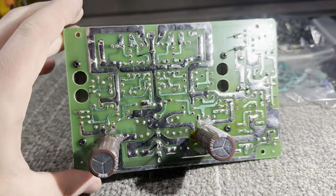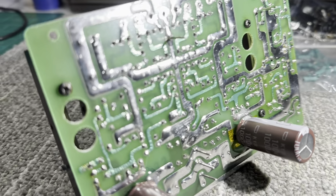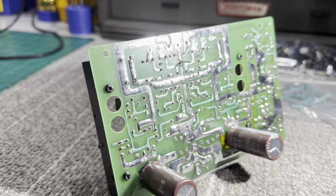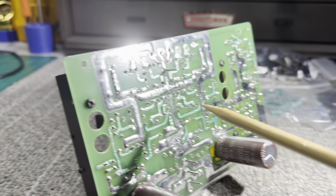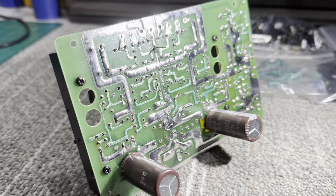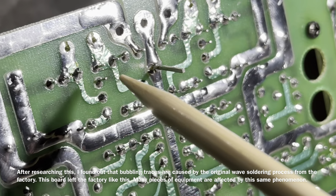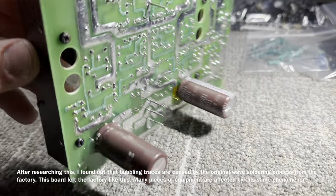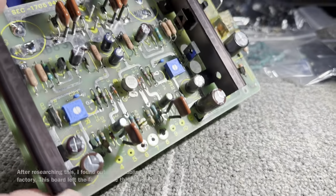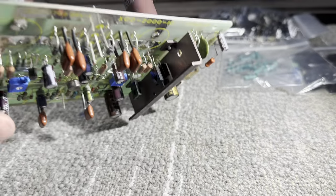Yeah, reflowed the back. Looks a million times better. The traces are all bubbled, but none of them lifted. These traces are actually pretty nice to work with. They're not really photogenic though. You could see all the bubbling that's taken place over time. Almost every single trace is bubbling like that. It is what it is. But yeah, it's turned out really well. Cleaned it up really nice.